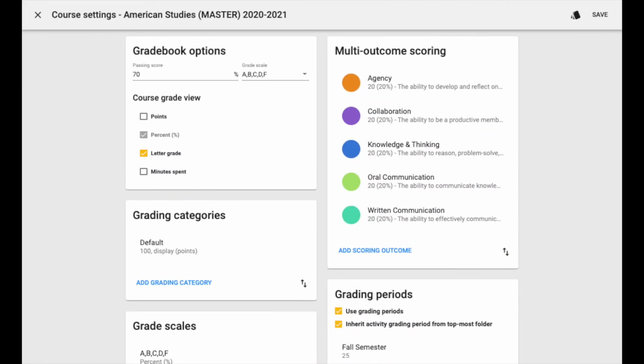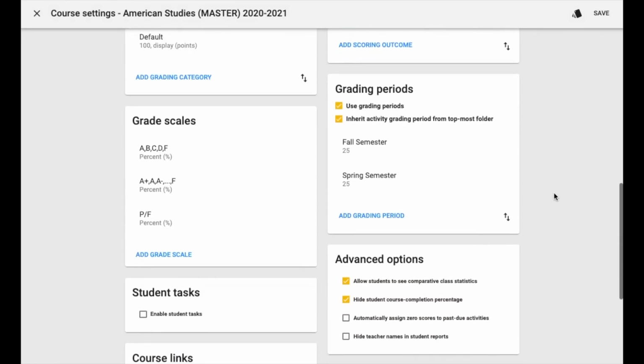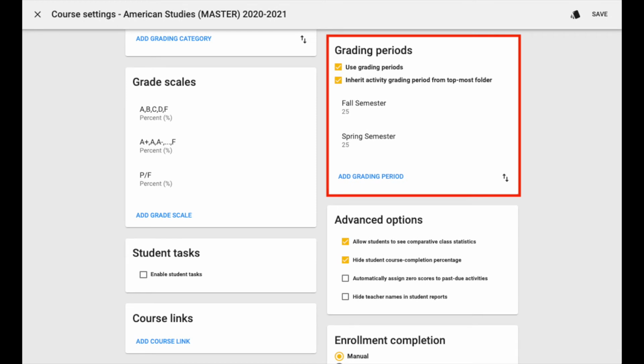The next settings panel is grading categories. Because we are using the MOS Gradebook, we will not be using grading categories, so we can leave this panel as it is. Up next, we have grading periods. Grading periods are set up by your ECHO administrator. At the top of the screen, we selected the current school year, which is what allows us to see the grading periods here. Grading periods allow us to keep grades and assignments separate from grading period to grading period. Our job right now is to make sure the grading periods are in the correct order. If they aren't, you can reorder them using the arrows in the lower right-hand corner of this panel.